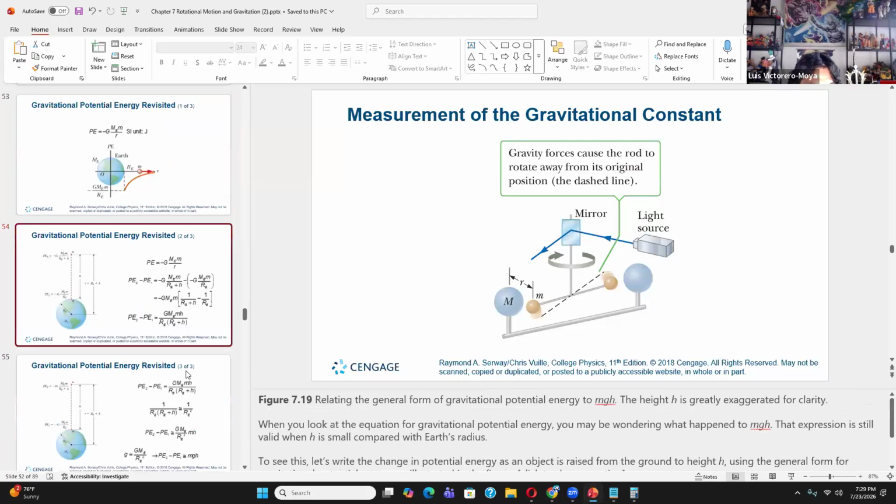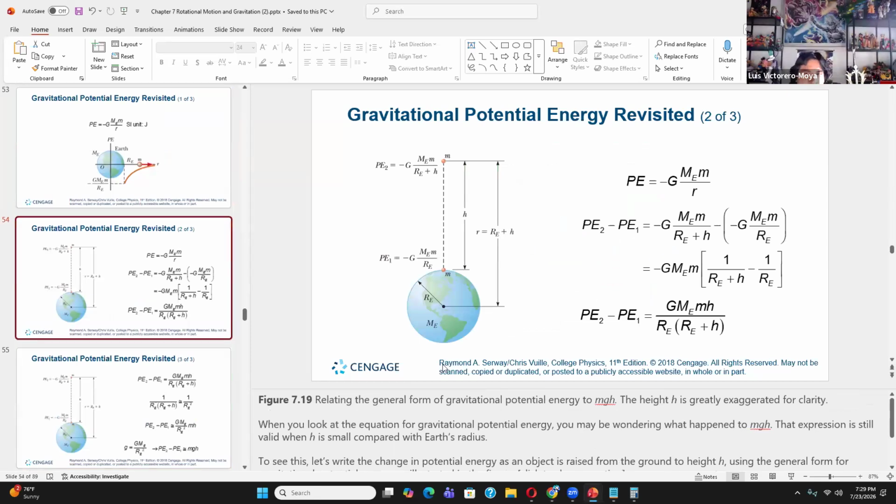All right. And then we have this gravitational potential energy revised, right? Remember the mgh? So we can find the value of the potential energy as, for example, an object is h above the ground, like you see here, the radius of the Earth. This is the thing though. When we talk about potential energy in problems, I always told you to look at the reference. And the reference is normally the ground.